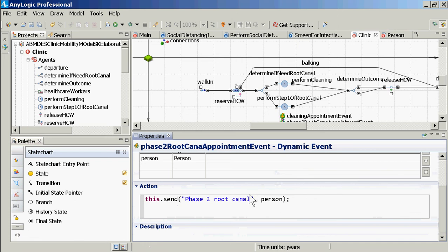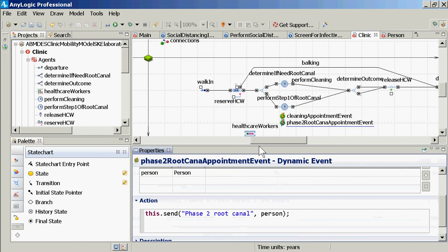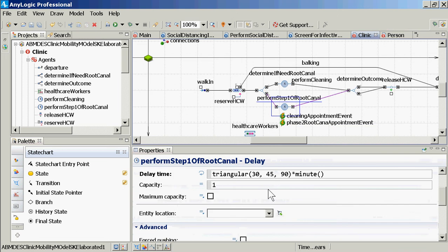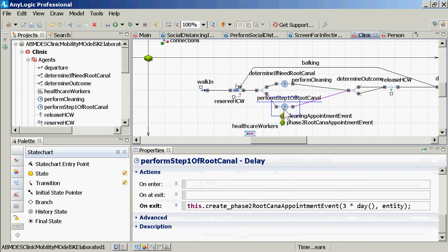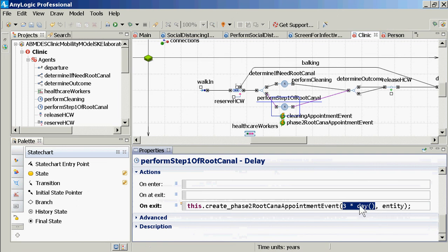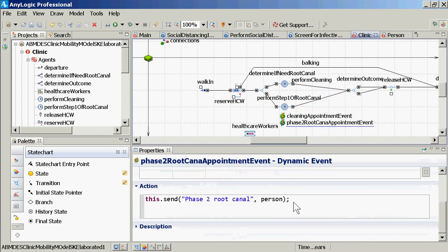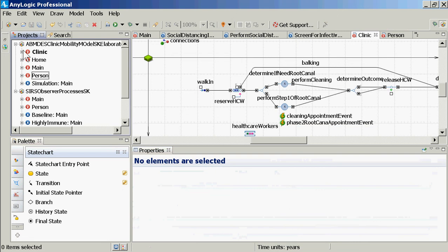They can either pay attention to that message or not, as we saw in our little model. So here we're creating the event at the time they're flowing through this care process, at the time of the phase 1 root canal, but we're scheduling an event to occur 3 days from now, dynamically, we call it. We're scheduling it on the fly. We decide we want to schedule an event 3 days from now. And when that event goes off, that person will be sent a message. And by virtue of sending that person a message, that person will be departing for care. They'll be departing for care to be treated.